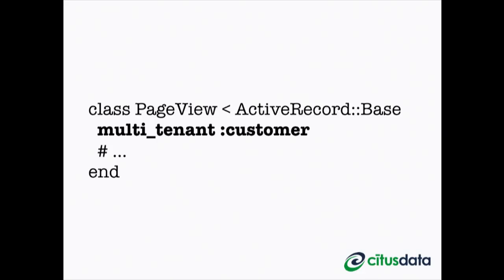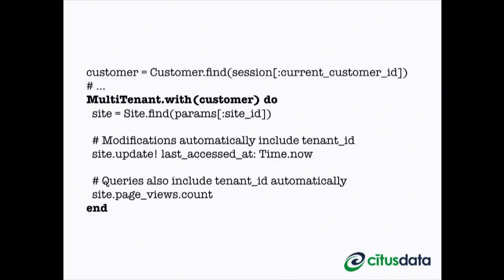You don't need to change any of the code in between — you just tell your system what tenant you're working with. In the front end, it's still your Rails app without any modifications. We've found this much better than having to rewrite queries, and with it you can run a system like Citus in the background transparently. I'm happy to talk in detail if you run a Rails app.